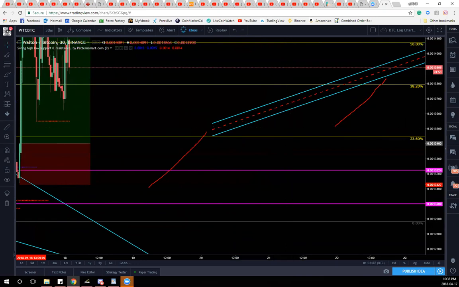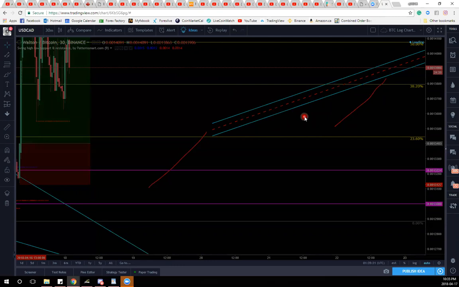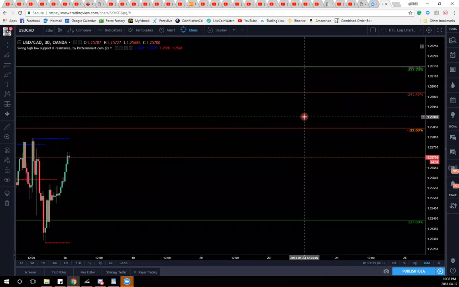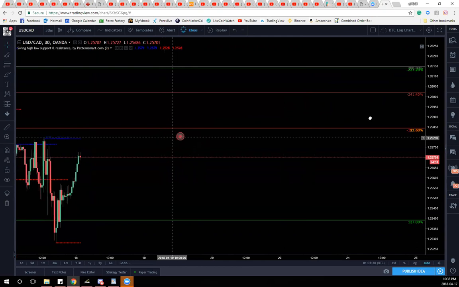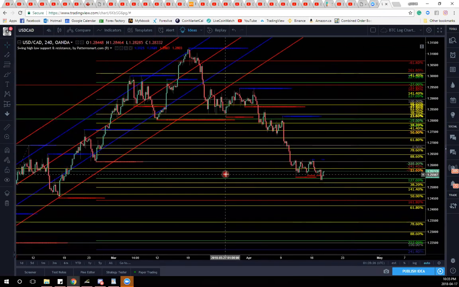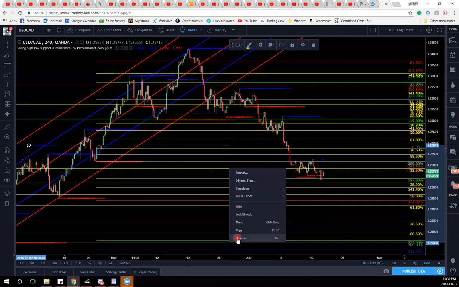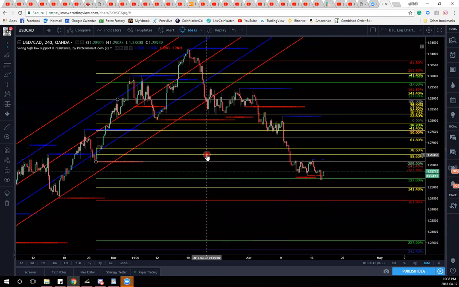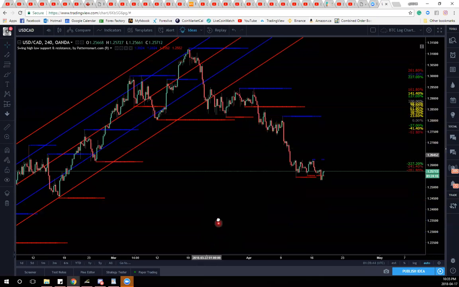So on USD CAD right now, it looks like there's a downward flag. Well, I broke it. It broke a little bit earlier, because I think I saw the hook. Pretty sure. It's hooking right now. But I'm looking on a 4-hour though. But because it's clear there, I'll remove some old stuff on there.